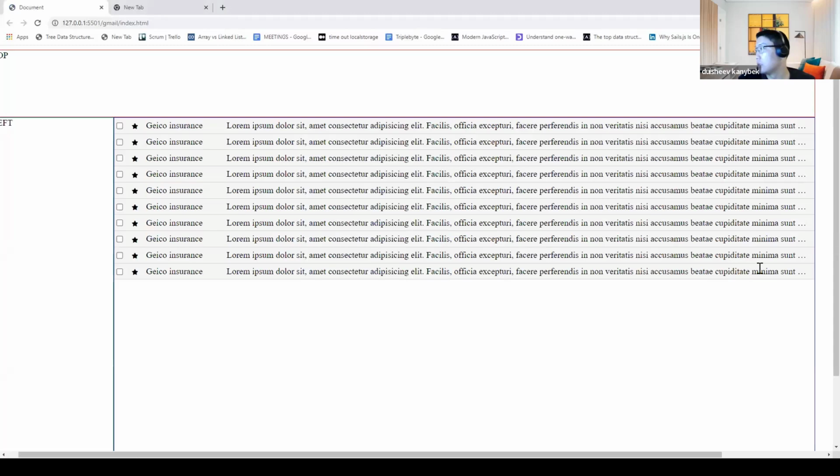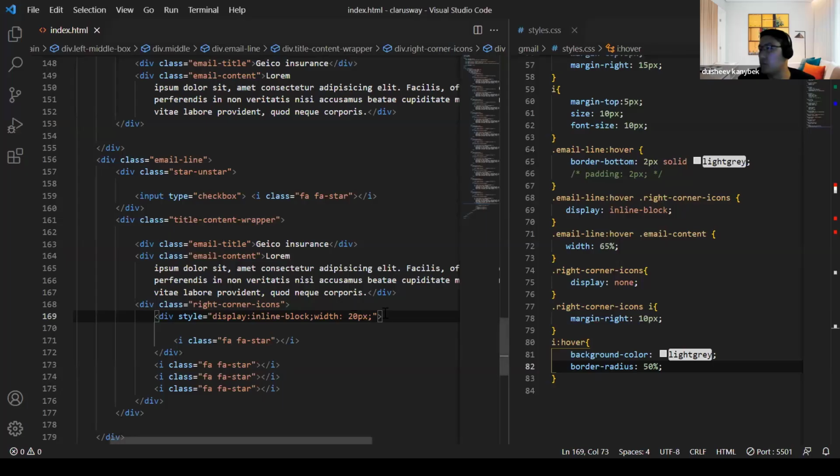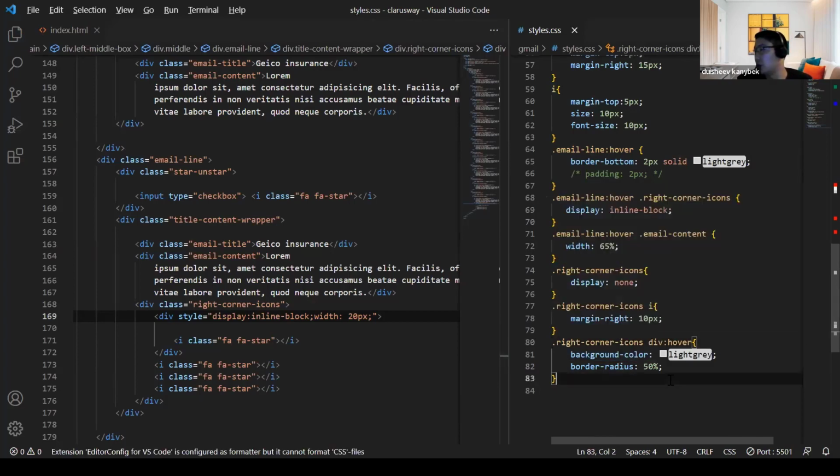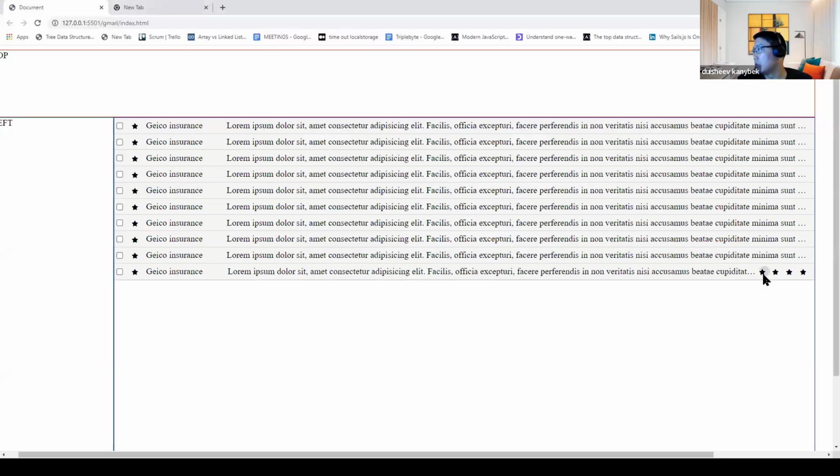Let's see. 20 pixels, and then, so now I hover, right corner icons, div hover. Right corner icons and div hover. Let's see. Yeah, kind of works, this one.